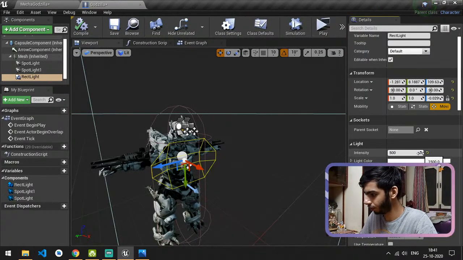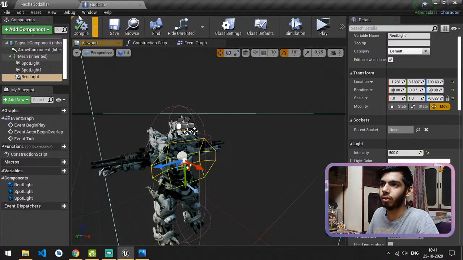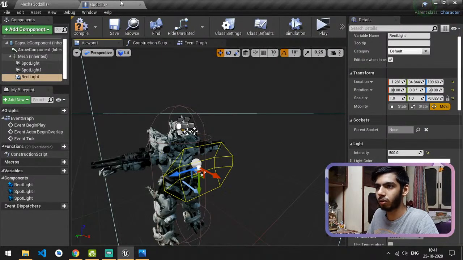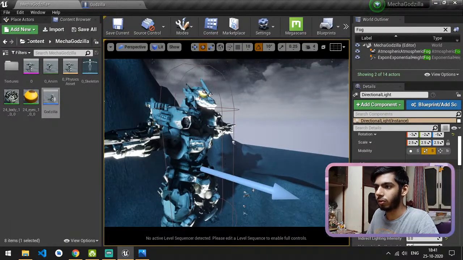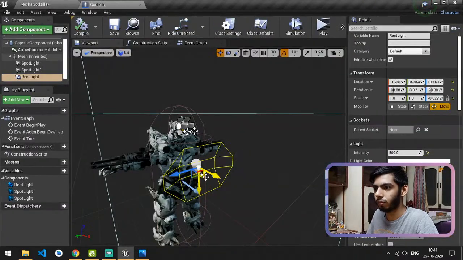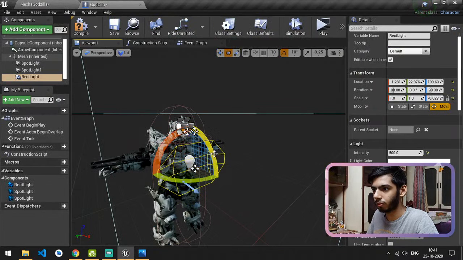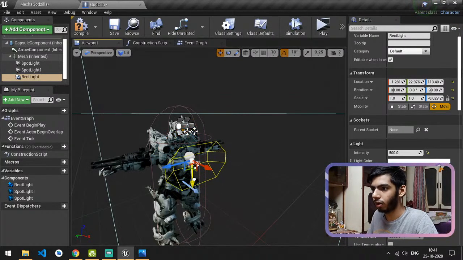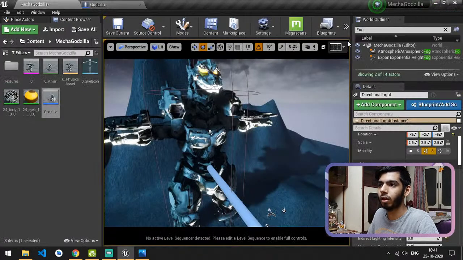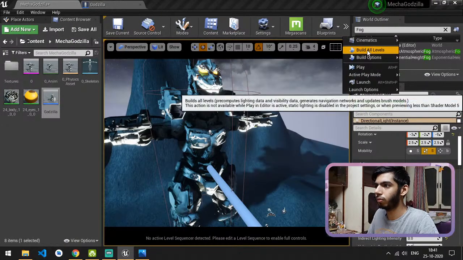Okay, so let's just place it back where it belongs, and press compile, save, and let's try to build the lighting again.